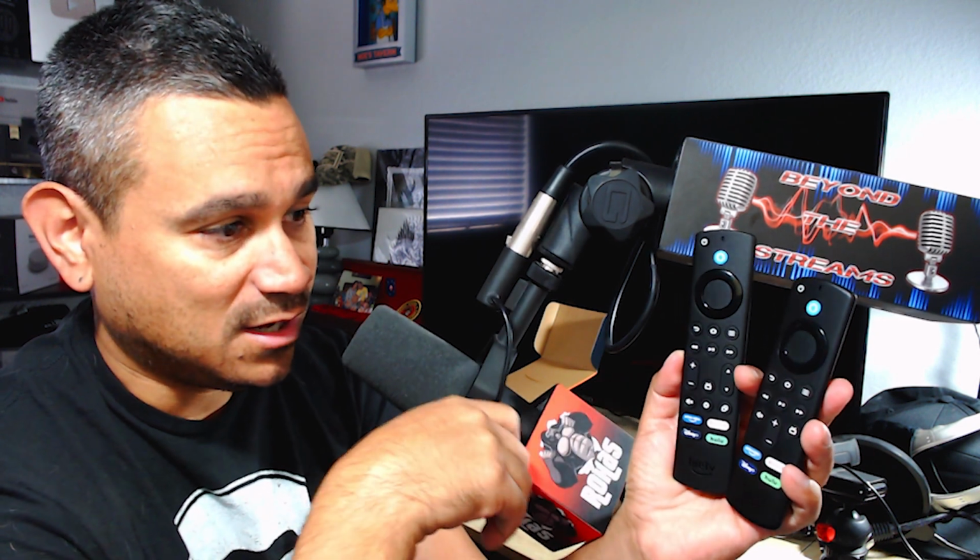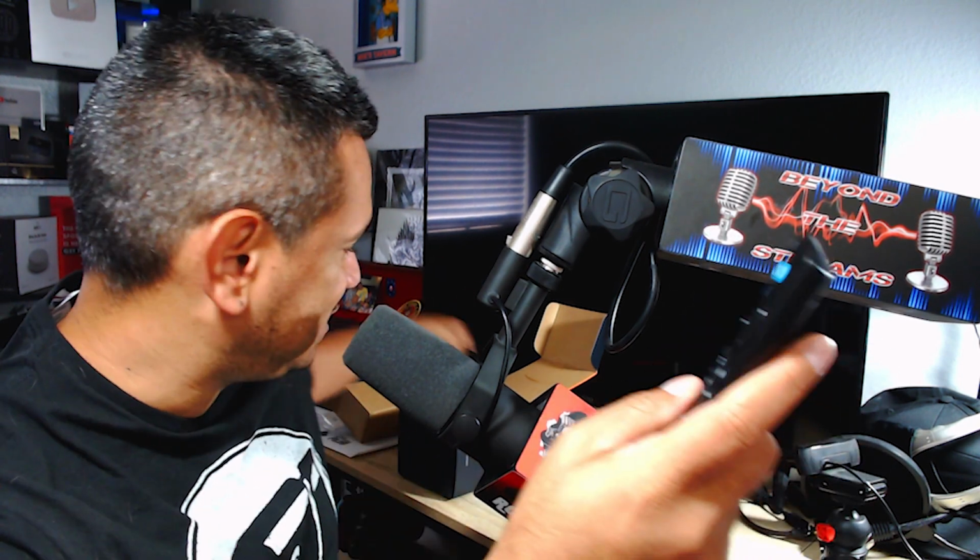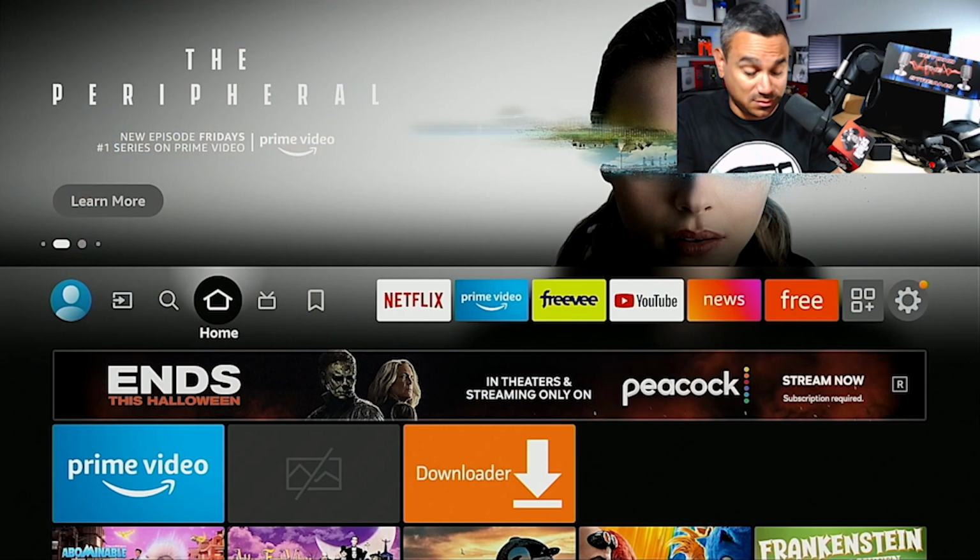The only thing that changed here is they did have an up down where they didn't have it before. They just had a volume. Now they have volume and up down. They kind of relocated your mute button to the side and the TV button in the middle. And then they added what looks like a picture in picture and a settings button here on the new Fire TV remote. So let's go ahead and see exactly what this is. And there's a newer remote that's going to be coming out pretty soon too. So make sure you guys do look out for that.